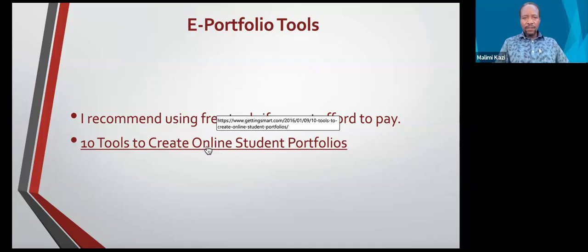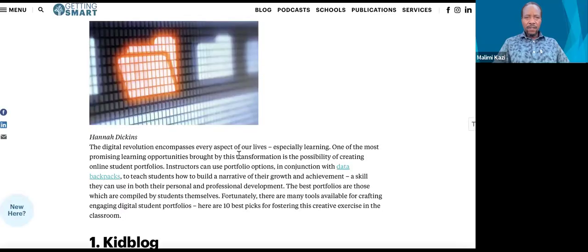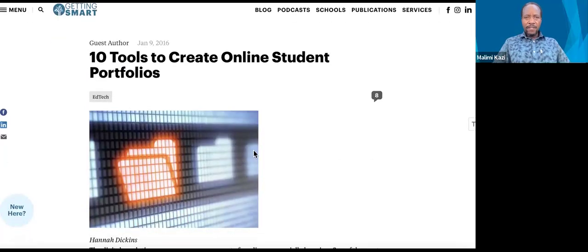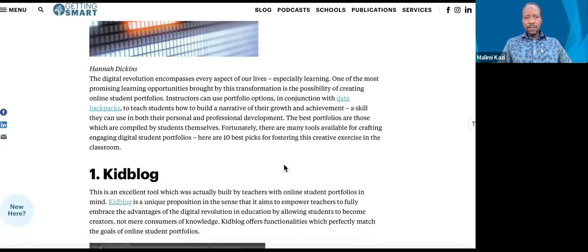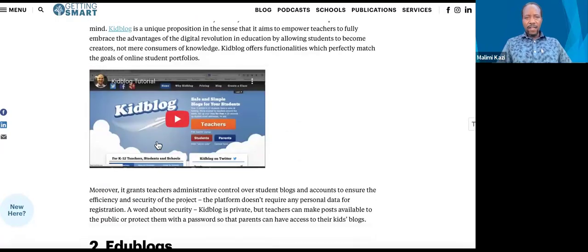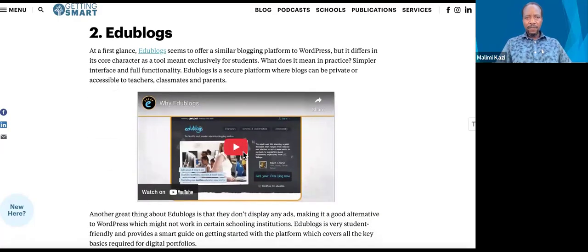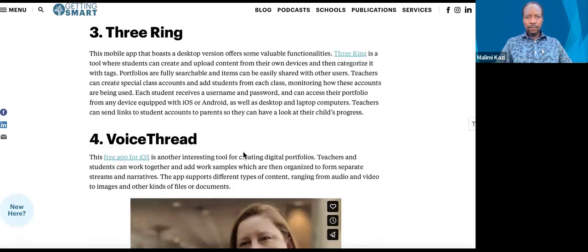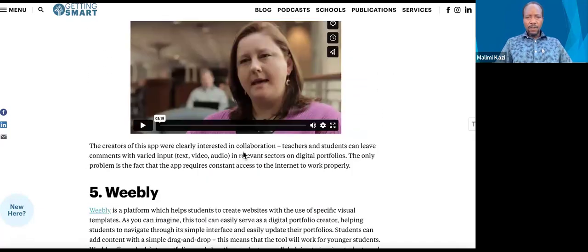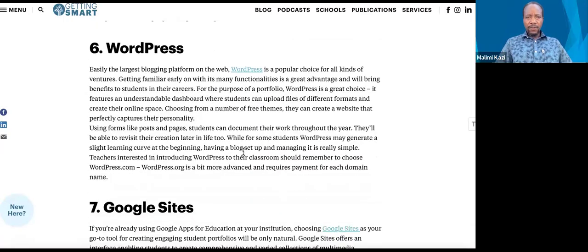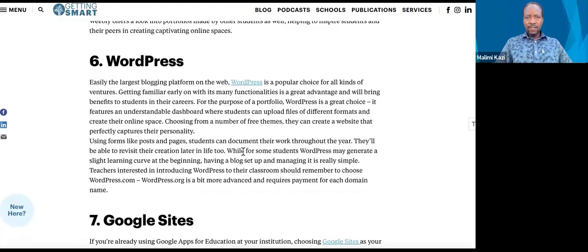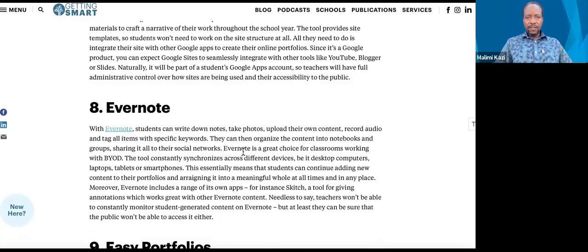So when you click on this link here, it will take you to this web page here with the tools listed there. And now these are some of the tools listed, and they have also shared some tutorial videos, which is good to get you started. You see, it includes those tools, as you can see.